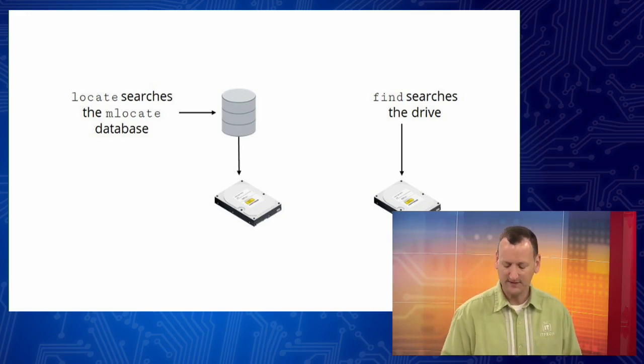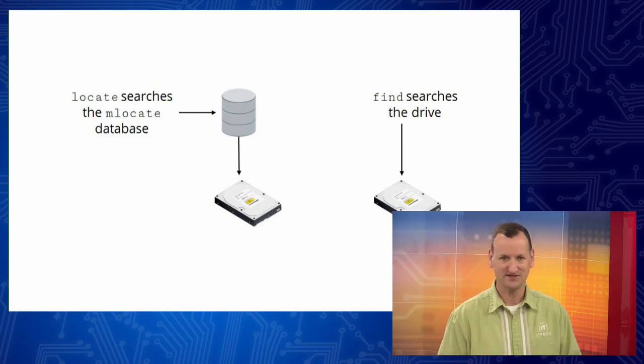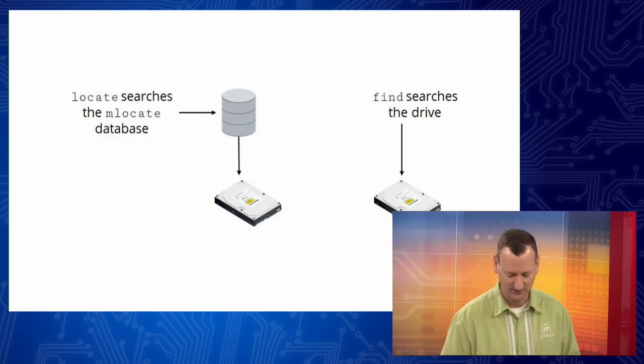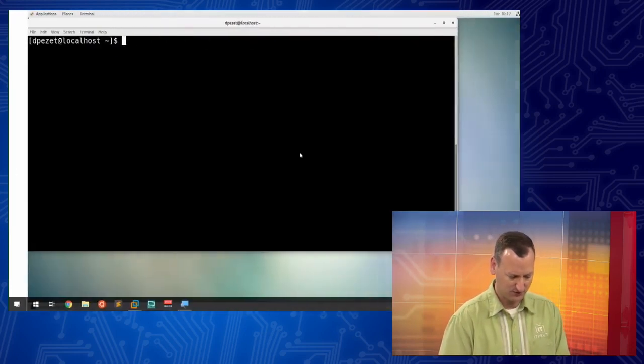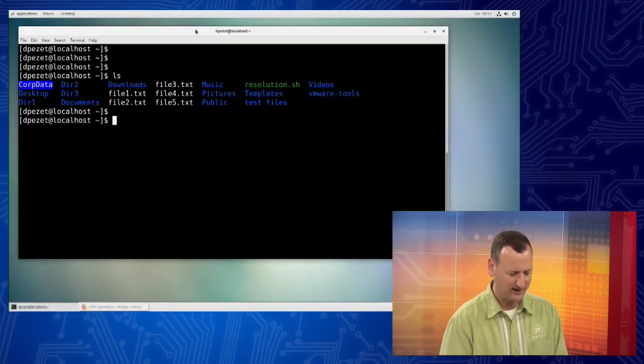But for this episode, let's start with the Find command because that is probably the one, when I'm in a hurry, I need to find something, or if I'm searching a small directory, Find is just as fast as a database lookup. So it kind of becomes the go-to. So let me jump over here to my home directory. So this is my home directory. And I've got some files.